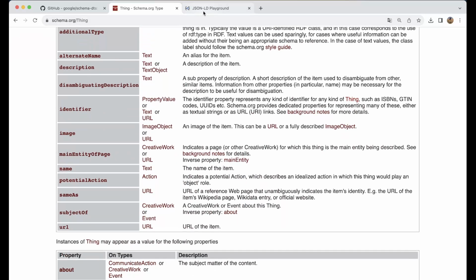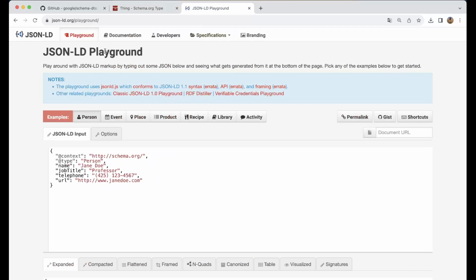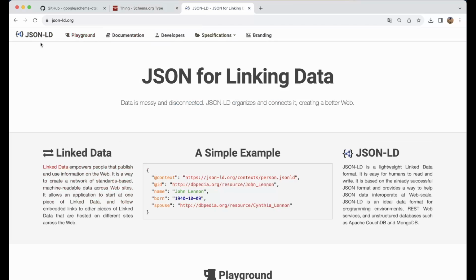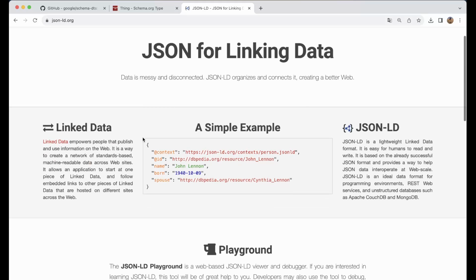Right, so if we go to the JSON-LD playground or just the JSON-LD website, you see here that JSON for linked data: data is messy and disconnected. JSON-LD organizes and connects it to create better worlds, to interconnect all these data points on the internet. Of course, not everybody wants to do that. Not everybody wants to open up their data.